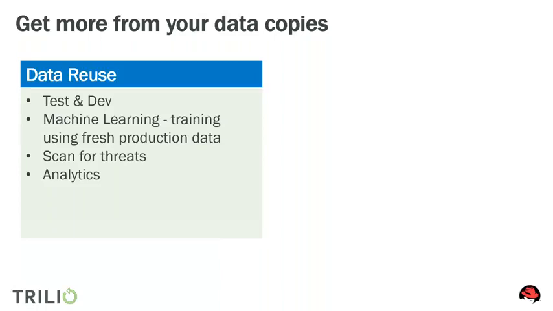This is where you do more with your backup copy and your workload environment. The most popular example is test and dev, where a copy is used to bring realistic production data into QA. Another is machine learning. You have fresh data. You already have that as a copy in your backup. Now you can use that copy to train machine learning. Scanning for threats is an example. One of our customers actually uses the backup copies in a non-disruptive way to run offline vulnerability scans on that data.